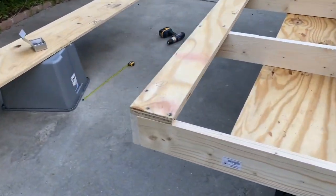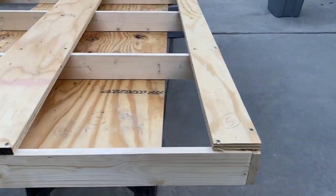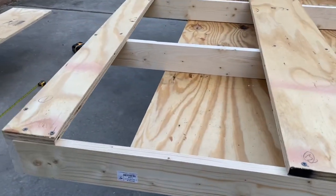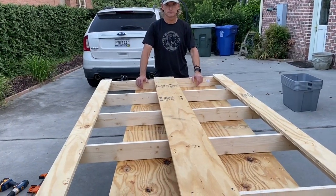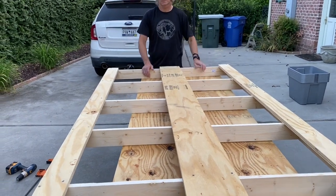This is 4 inches wide, and then this one is 8 inches wide, and then we got another 4 inch on the end, and then in the middle that leaves 16-inch spaces, so that while we're on the river, we'll be able to lift up the deck board there and have access down into the tubs for our storage.